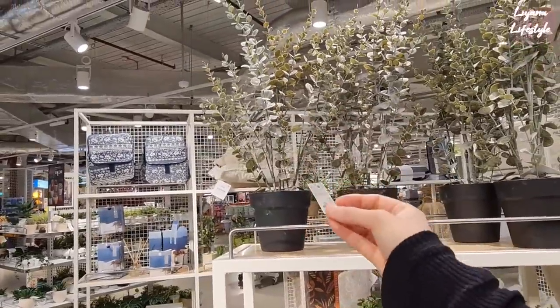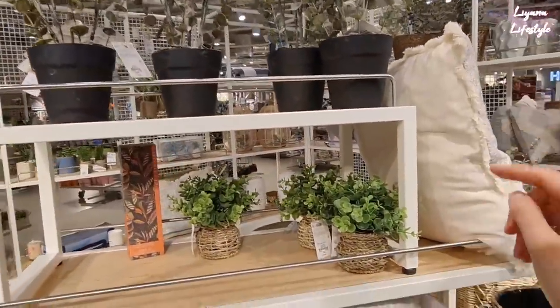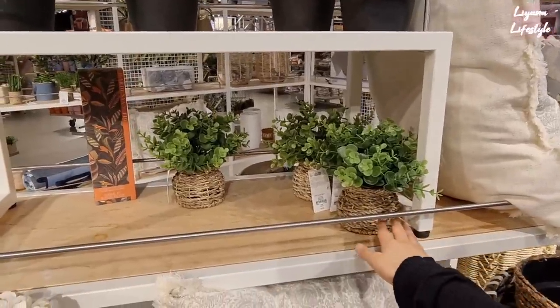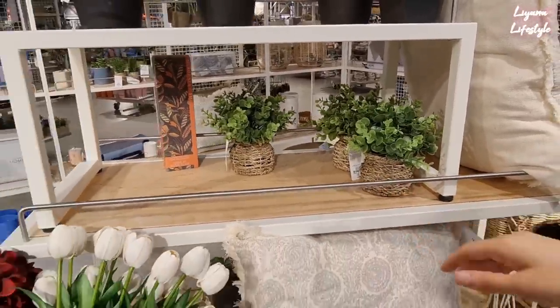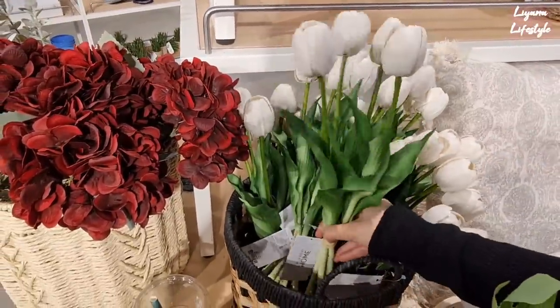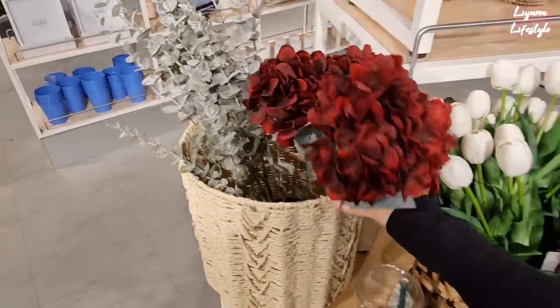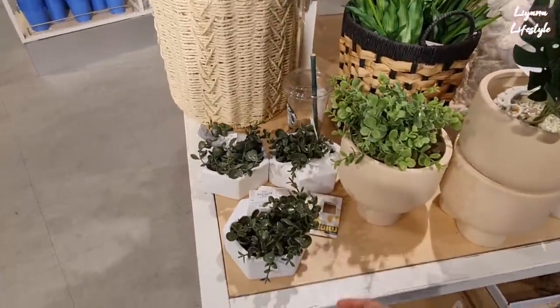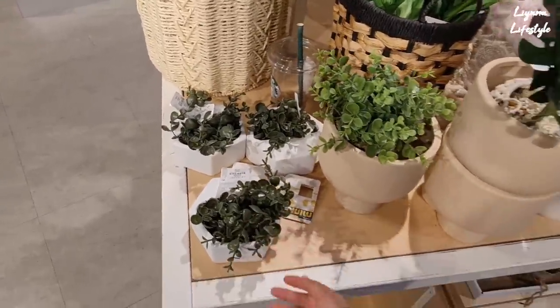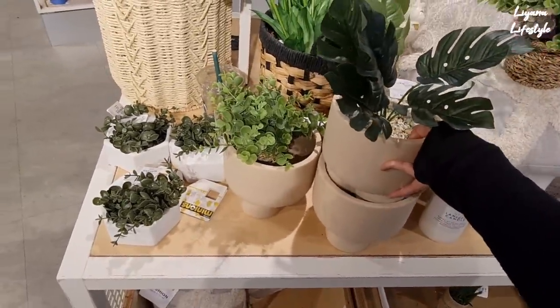They're that lovely colour — not too bright like that bright green. I definitely prefer the other one. These are £5 and I do love the little basket or planter they're in. These are also some nice tulips, £4 for the bunch. These are £6, these are all new, £5.